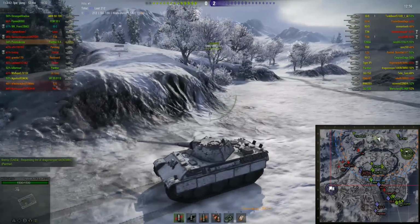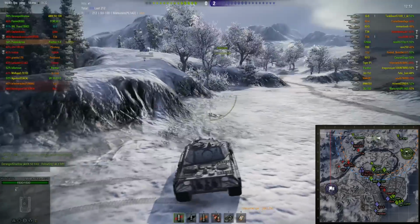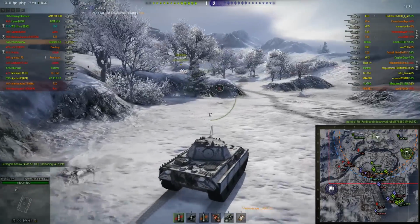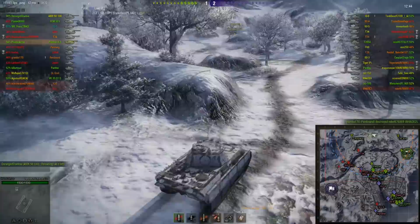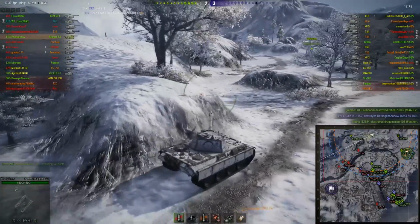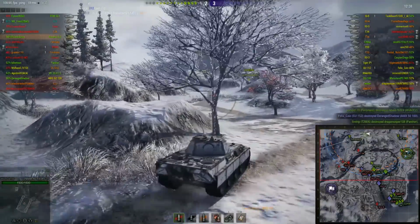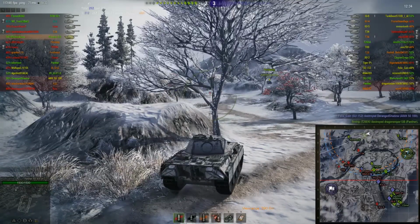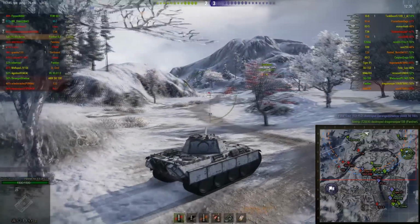So here we go, we're gonna see a little bit of the traverse, and it's not that great, but I can live with it. And now I'm gonna head off to try and back up the Ferdinand, or at least make sure that T-34, that is not spotted currently, doesn't get the rear end of the Ferdinand, and that could be a bad thing. I'm just gonna check over here if anything's gonna be moving up. Doesn't look like it.